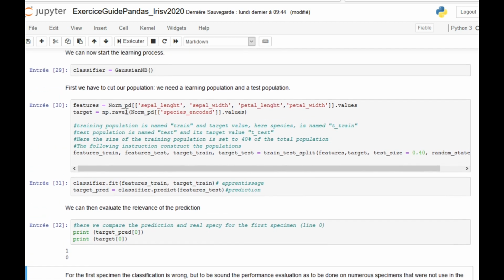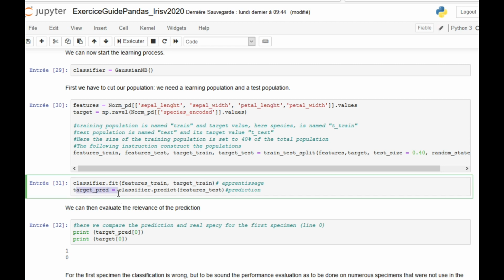Here you can see we use the learning step to set our model. So we use the features describing the product and the label that we add, and then we can predict the values of our new classification.